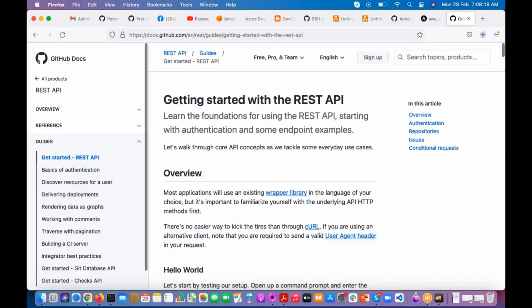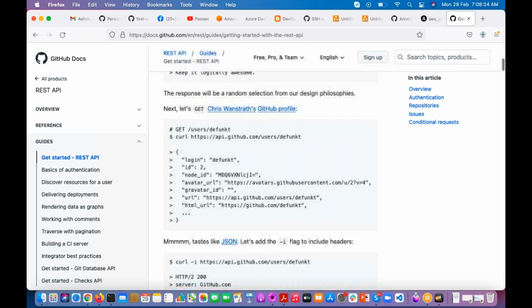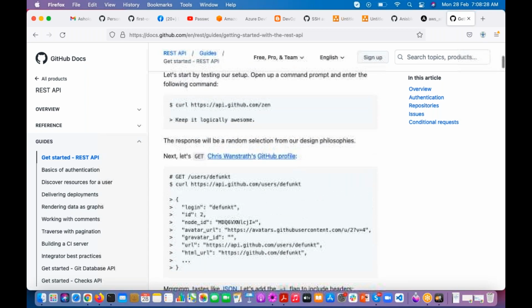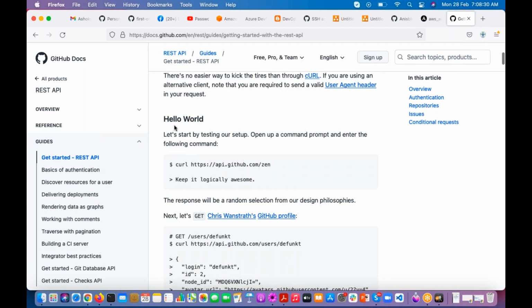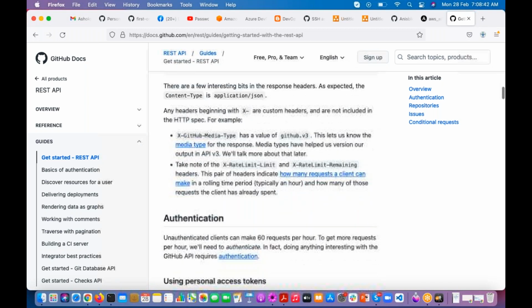Click on this one. Here they have given a detailed way. See, they're giving hello world. Let's start by testing our setup. Open up the command prompt and enter the following command. It is going to give some message.